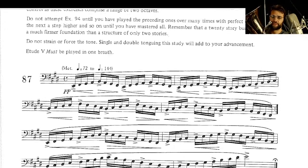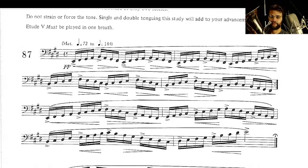Fifth study. Here we go. Take a look at what we're doing here. All that we're pretty much doing. Sorry, I'm trying to make the music a little bit bigger because it's getting fuzzy on me. Probably fuzzy for me, it's fuzzy for everybody else. All right. We're basically just working the major scale, except it's easier. Two, ready, and.